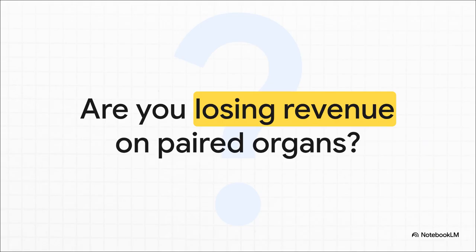So I really want you to ask yourself right now, are you losing revenue on paired organs? I know, it sounds like such a simple concept, right? Left arm, right arm. Left kidney, right kidney. But honestly, getting laterality wrong on your claims is one of the absolute fastest ways to trigger an audit or just get a complete flat-out front-end rejection. Insurance payers are incredibly aggressive about this because laterality defines the exact scope of the disorder. It proves the medical necessity of the entire procedure. If your documentation and your codes don't perfectly align on which side of the body you're actually treating, your claim is literally as good as dead.